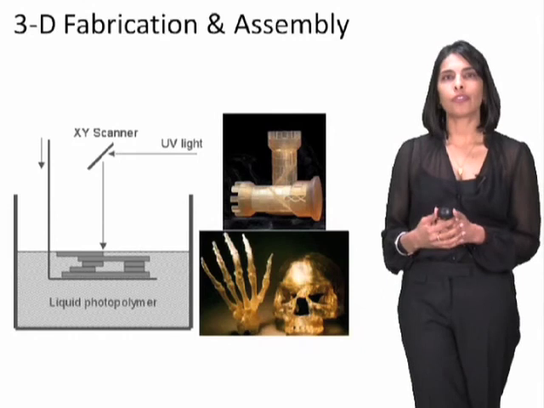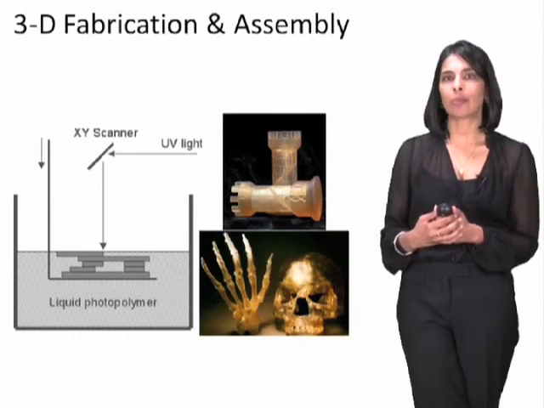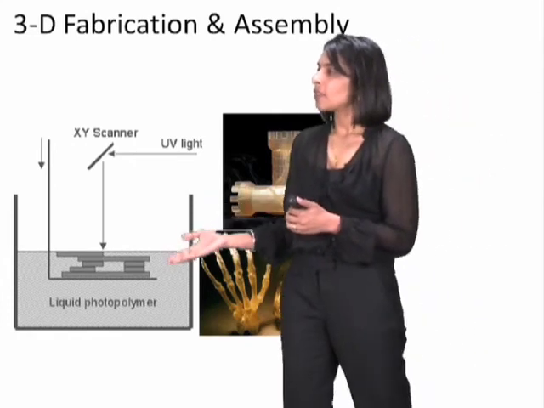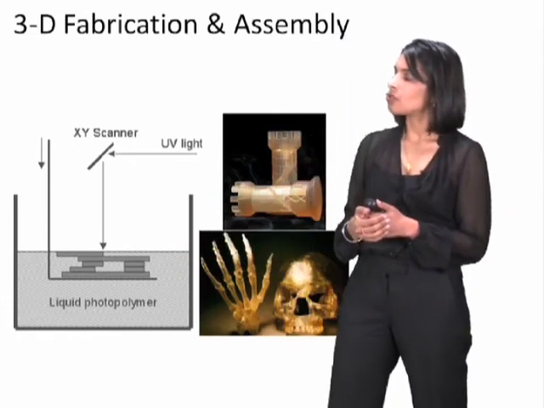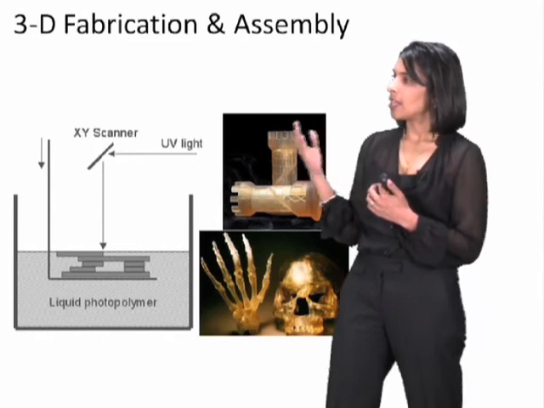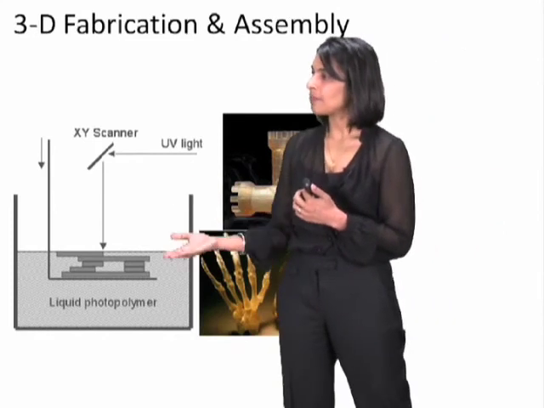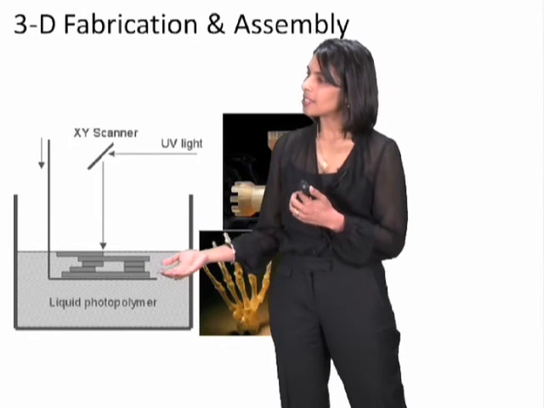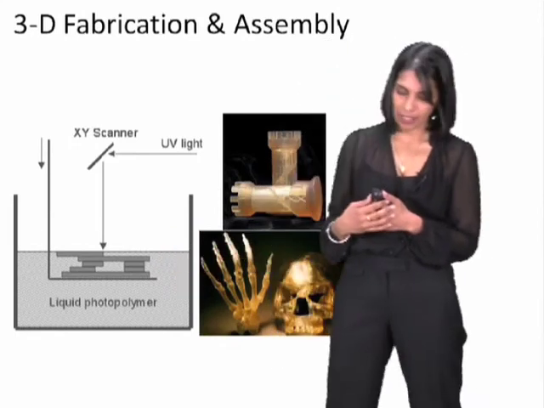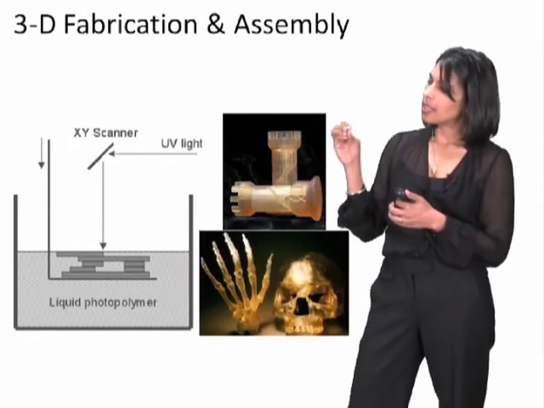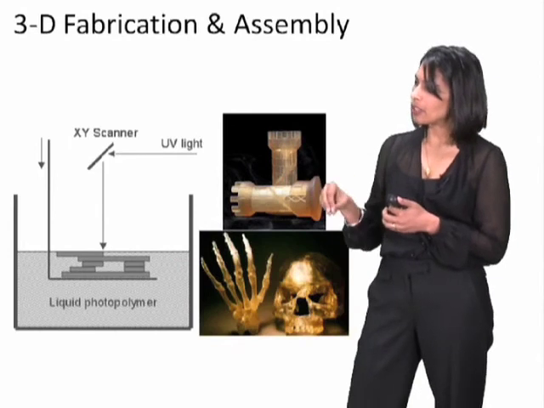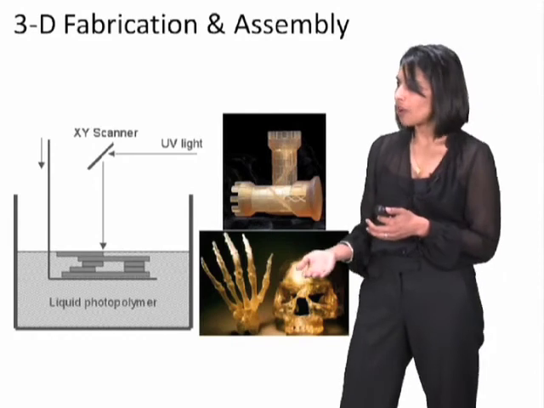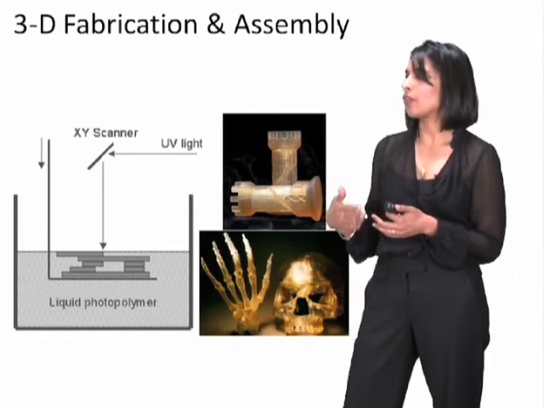Stereolithography is one example of these rapid prototyping technologies. In this technology, a three-dimensional drawing is drawn on the computer and sent to a robot. The robot has a movable stage that sits in a vat of light-sensitive material. In every layer of the material, light is shown in a pattern. It polymerizes, and then the stage drops, and the next layer is built, and so on and so forth.